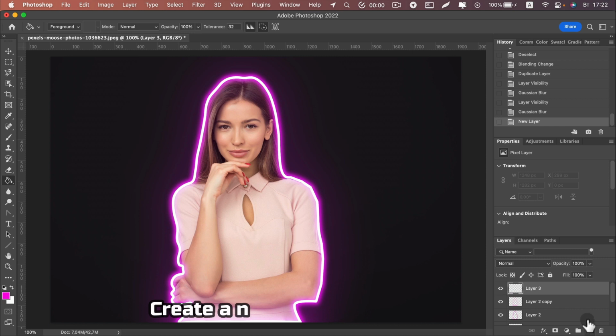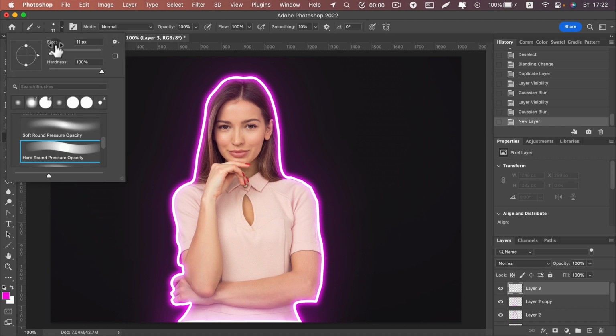Create a new layer. Push the brush tool. Brush type soft round. Set a large size.